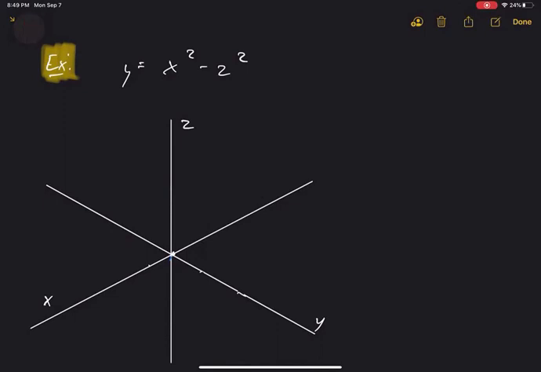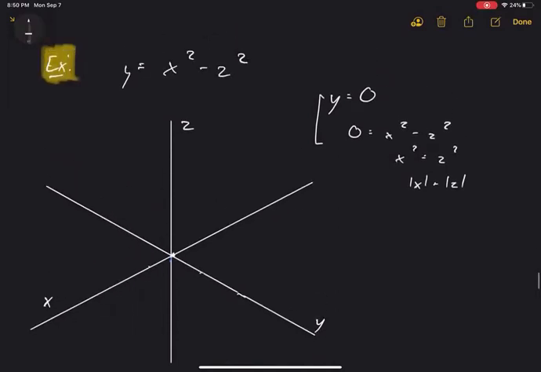Let's try and find some traces. Okay, so proceeding through our steps for graphing our surface. Let's say I want to move along the y direction first. Okay, so let's say I start with the trace y equals 0. Okay, so I'm in the plane y equals 0. My equation becomes 0 equals x squared minus z squared, which is the same as x squared equals z squared. Well, this is true if and only if the square root of x squared equals the square root of z squared. Okay, so this is basic. We're going to be working with hyperbolas when we're moving along the y-axis for this equation.